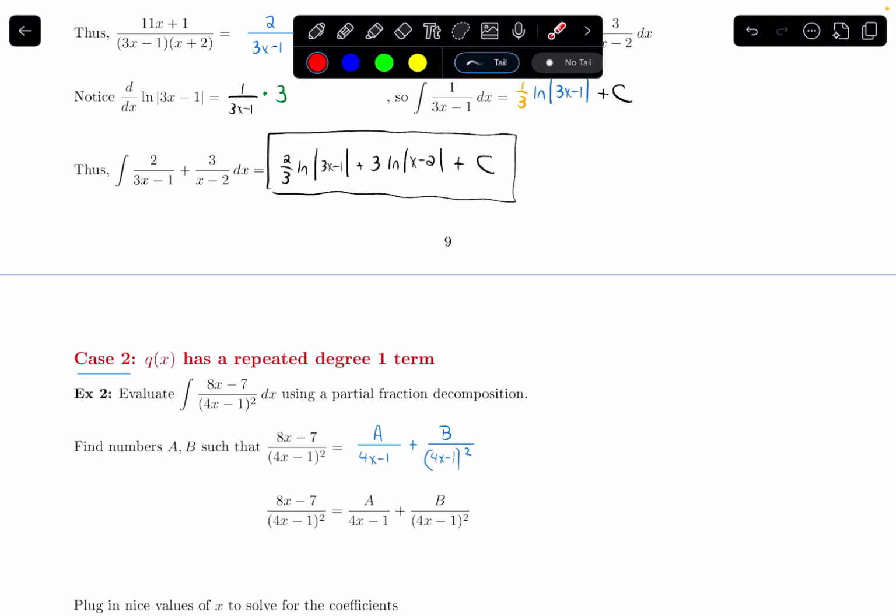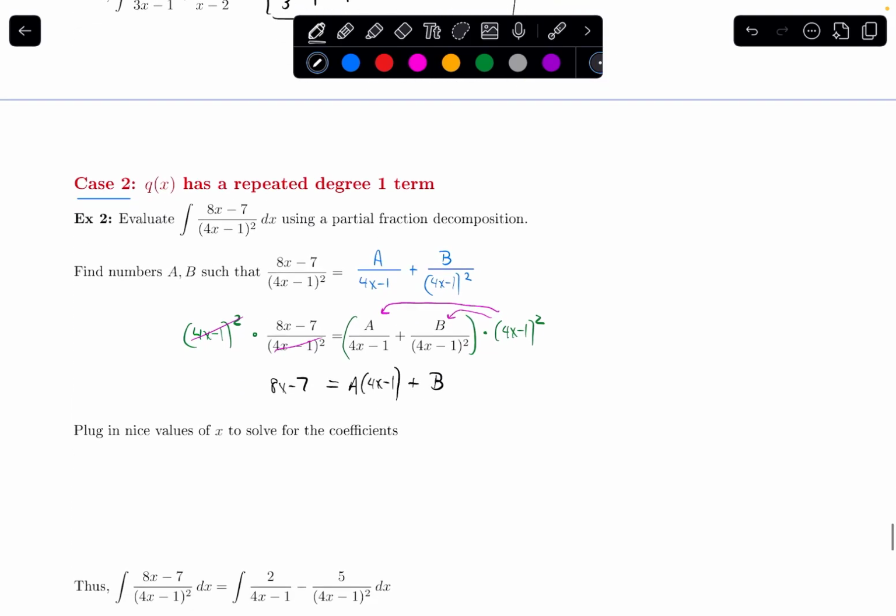So we're going to do some algebra. I can simplify this if we multiply both sides by 4x minus 1 squared. So I'll do that on the left and on the right. On the right, I'm putting parentheses so that I remember that, oh yeah, this 4x minus 1 squared, it's going to have to distribute to each of these fractions, to this one and to that one. So when I do that, on the right-hand side, when I multiply it by this first fraction, it'll cancel one of the 4x minus 1s and leave me with a times 4x minus 1. When you distribute it to the second fraction, it cancels the denominator entirely away, and you just get plus b. On the left-hand side, well, it just clears out the 4x minus 1 squareds entirely, and you're just left with 8x minus 7.